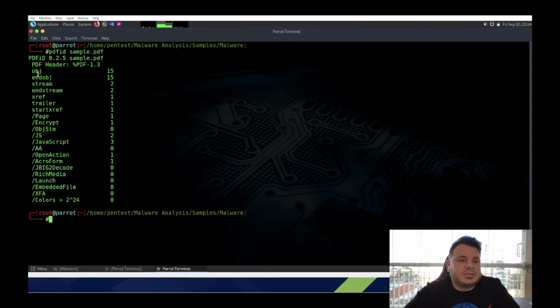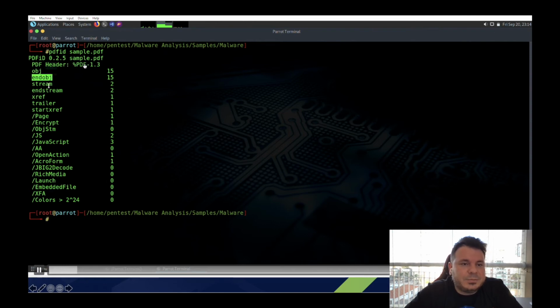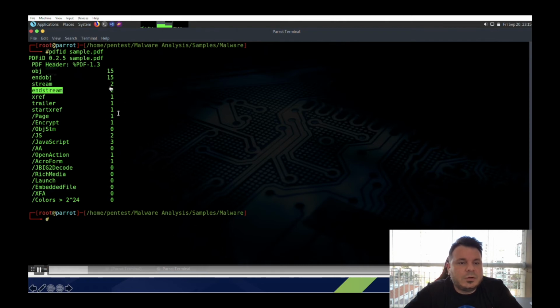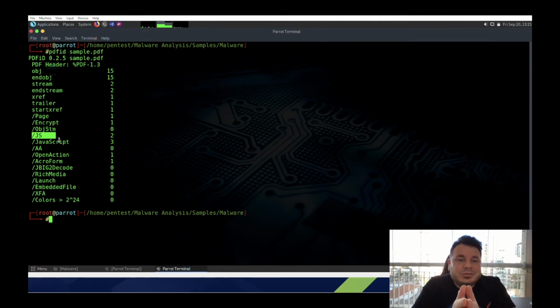Here, as you can see, the header %PDF, and you have 15 objects, right? You have 2 streams, and you have a cross-reference table. Take a look, this is very interesting information, because probably when Didier Stevens created this tool, he understood the structure of the PDF. Makes sense for you?